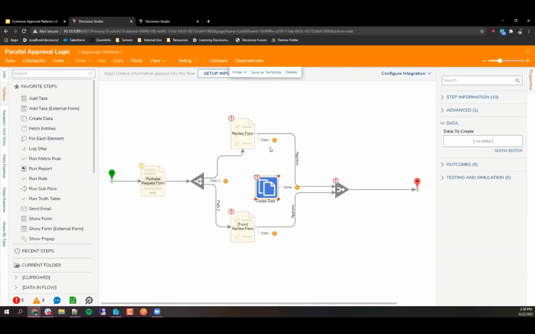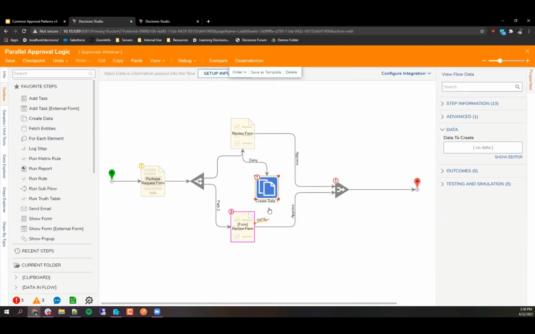And this is a step that will allow you to just go ahead and define whatever data within your workflow you have to use. So I'm connecting both of the deny paths to the step because when someone denies, we are going to cancel that merge. So we just have to make that Boolean to tell it to cancel.